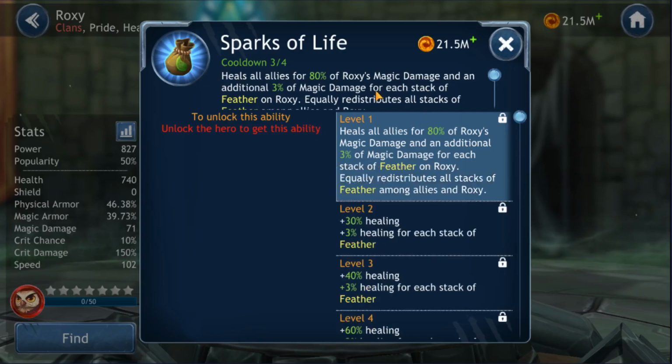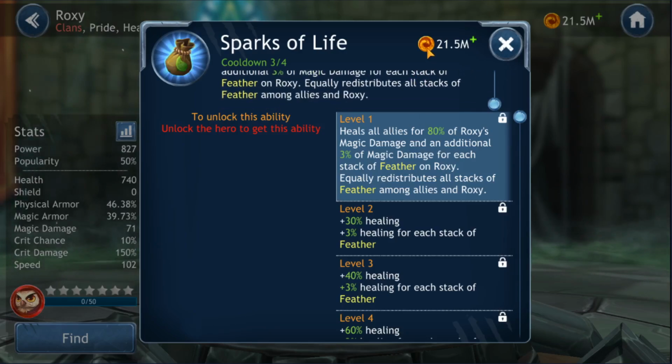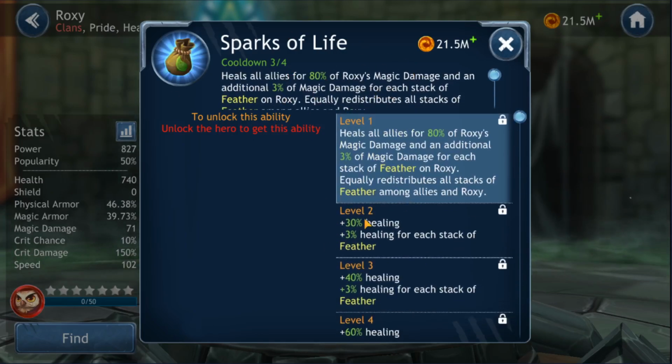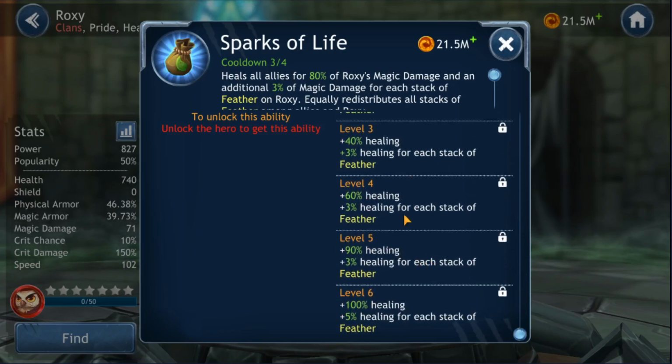Second ability, this is a heal. You've got heals all allies for 80% of Roxy's magic damage and an additional 3% of magic damage for each stack of feather on Roxy. Equally redistributes all stacks of feather among allies and Roxy. So that kind of reminds me of the equalize skill in this certain other game that a certain champion has, but important to take note of that. And this is a heal as well. You could see the level up boosts are going to increase the actual healing for each stack of feather.